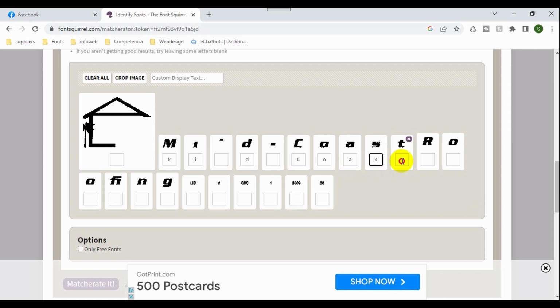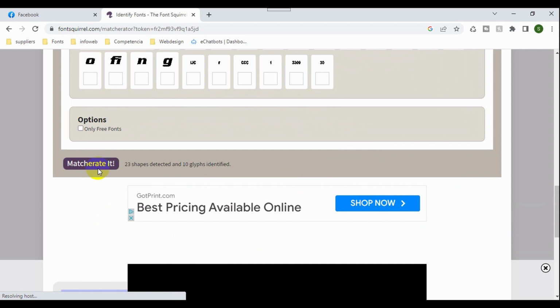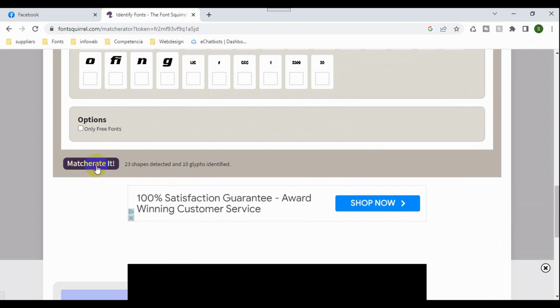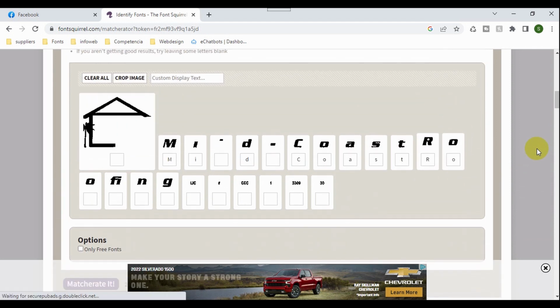I'm not going to repeat every single letter. I don't want to bore you with that. I know I have a beautiful voice, but still, I kid, I'm just trying to be silly. And then the next thing we have to do, maturate it again. I didn't enter every single letter.